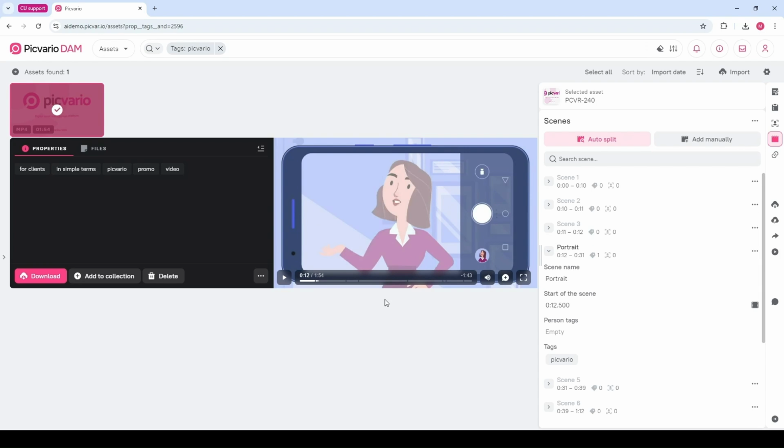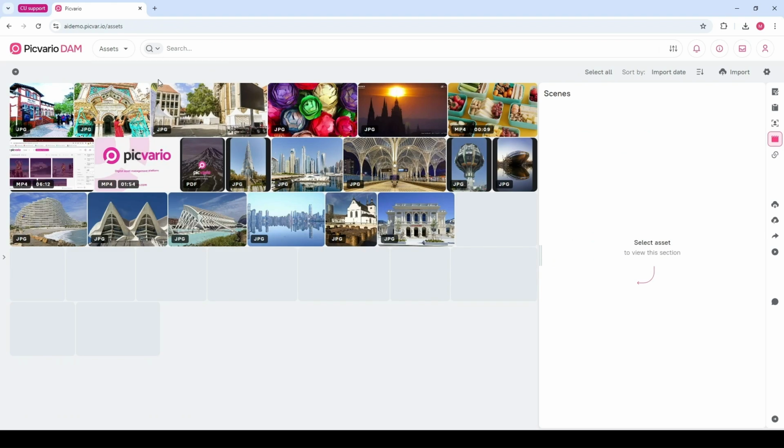It will be useful for a recording of an interview or a conference where a certain topic is discussed, or, in the case of person tags, a particular person starts speaking. We can open the video on the particular scene with just one click, so it helps a lot with navigation. The same goes for audio files.